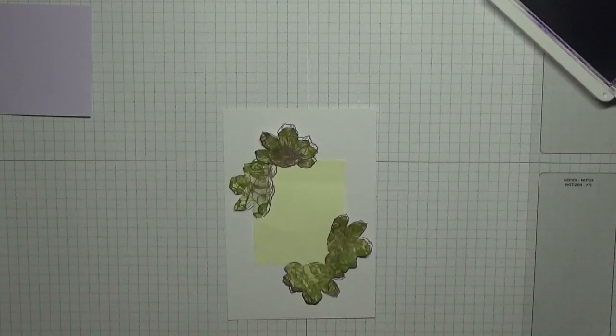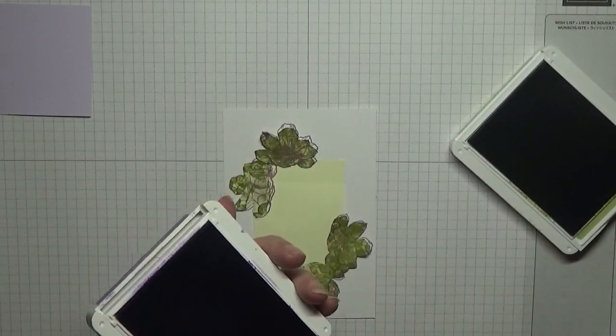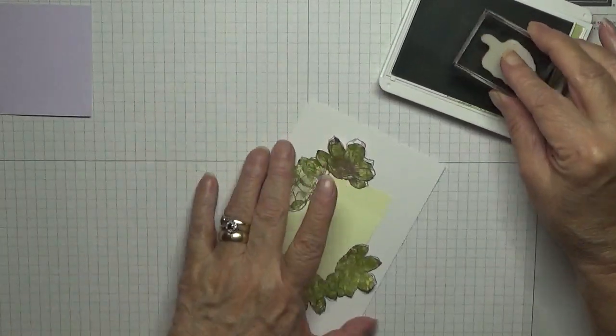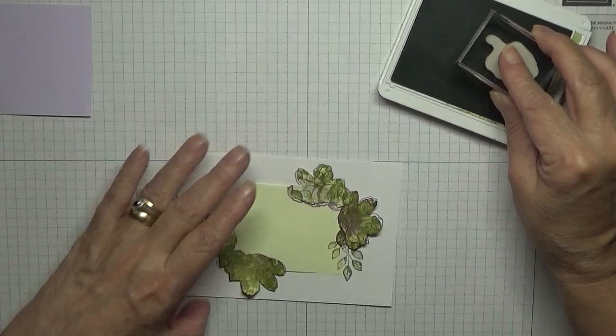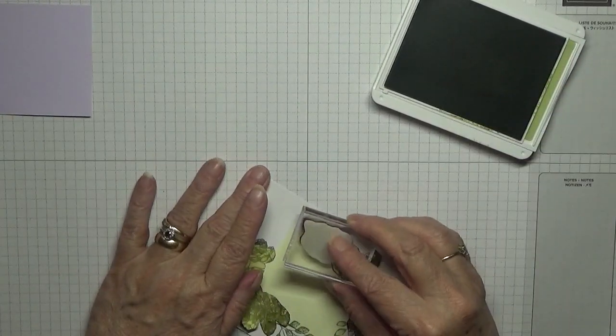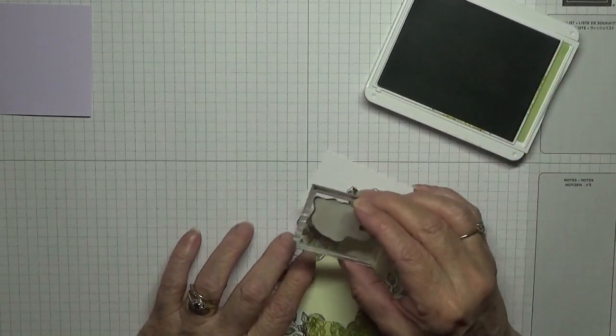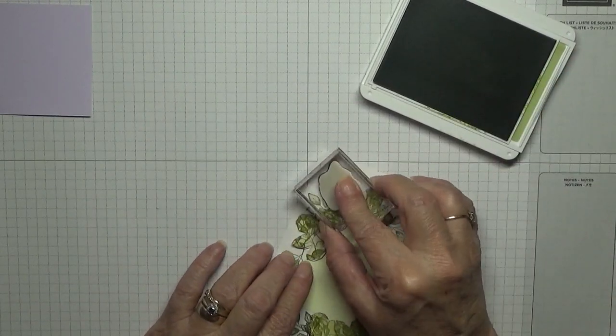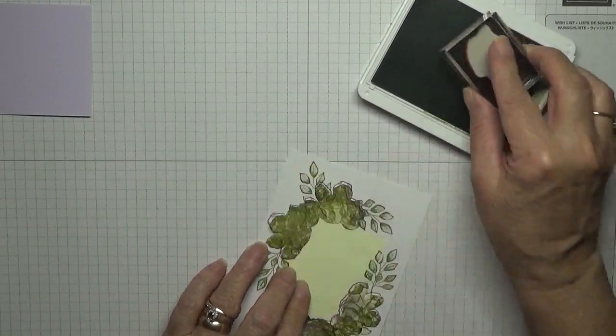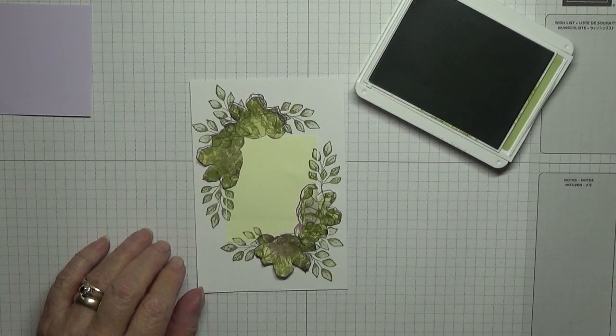Now I'm going to use pear pizzazz for my leaves. Now I've got pear pizzazz and my leaves. With the leaves, I'm going to put one there and one there, turn it round, put one there and one there. And then at the top here I'm going to put two. There will be one coming out there, same there. Turn it round, one there and one there. And that is that.